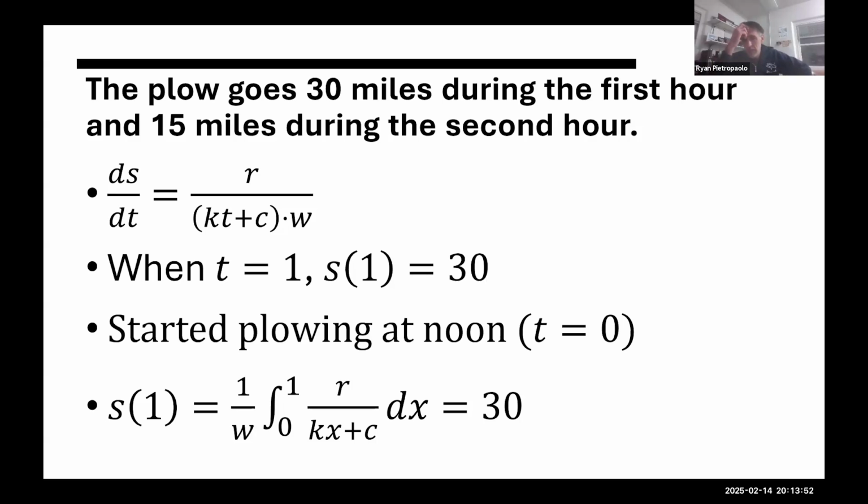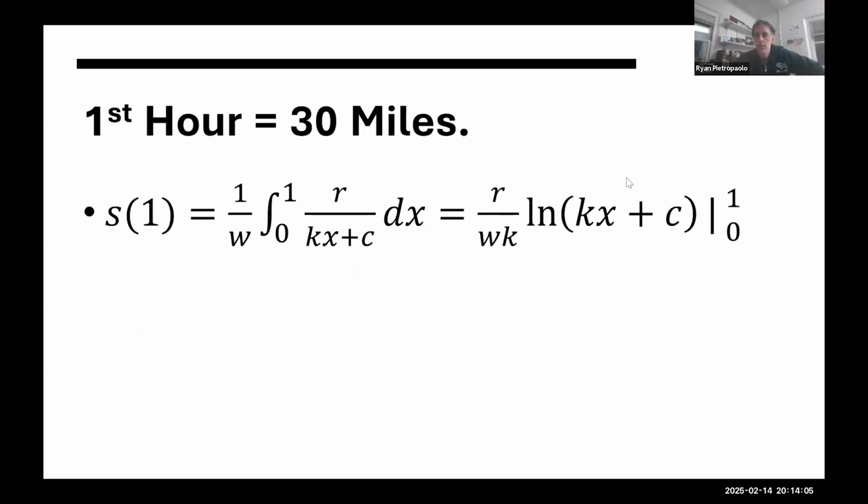And again, what is our change in our distance traveled over that first hour? That's given to be 30. All right, and this is a pretty easy antiderivative. It's just a natural log. Here it is. Slide this over on my screen. And you can see there, when I anti-differentiate this, I get the r over wk. Remember, r is a constant. I could have pulled that out front as well. I get this extra factor, a 1 over k, when I anti-differentiate that. But that's fairly straightforward to calculate.